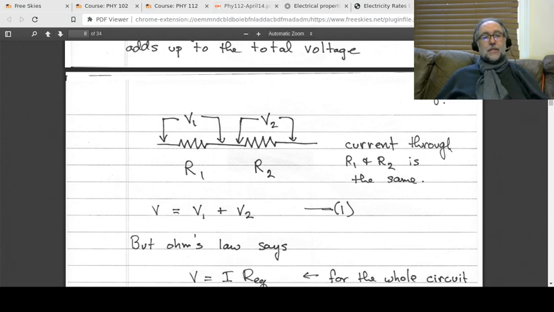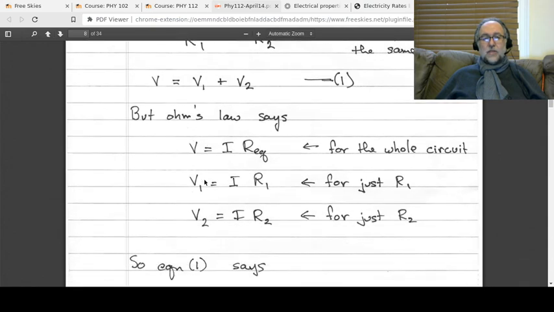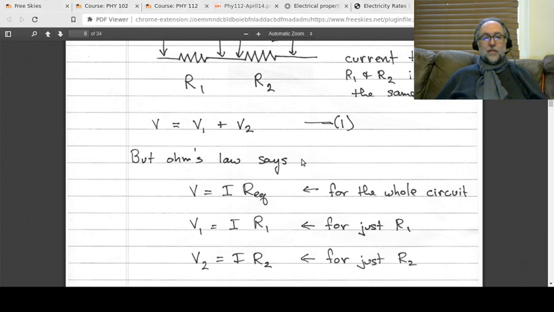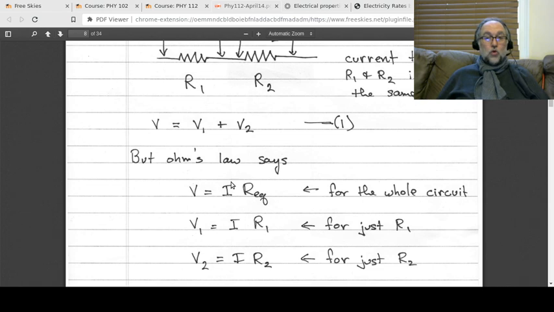Now the next thing is, we've got voltages and we've got resistances, and we want to actually get the effective resistance. The way you can think about this is just apply Ohm's law. Ohm's law can be applied to the whole circuit, but it also can be applied to segments of the circuit at the same time. And the other thing to keep in mind is that the current through both of those resistors is the same. In fact, that almost defines what you mean by series. The same current that's flowing into R1 has to also be flowing into R2. It can't be different.